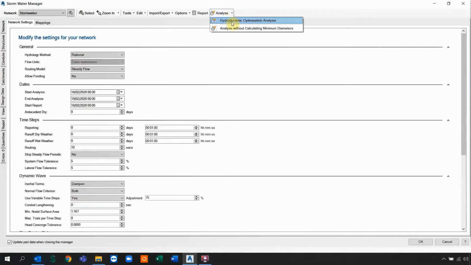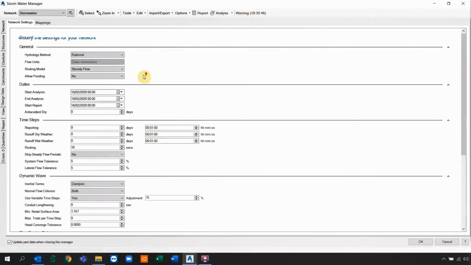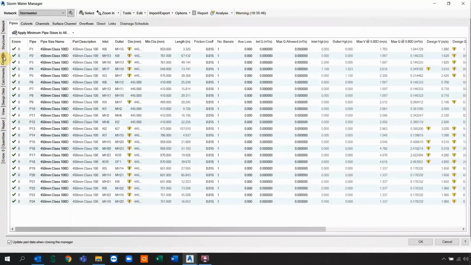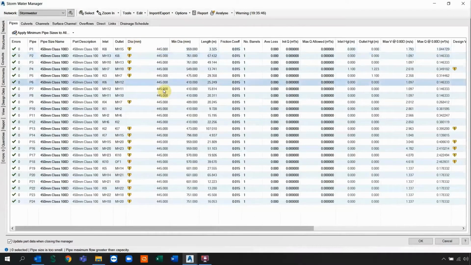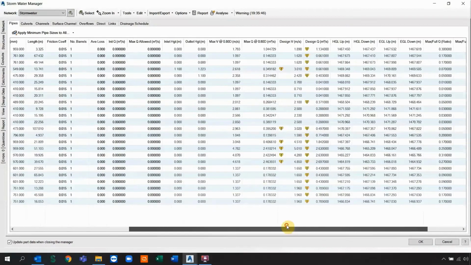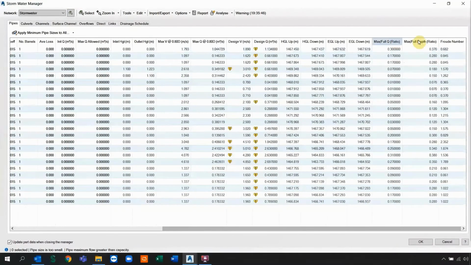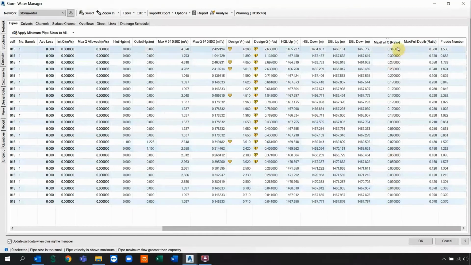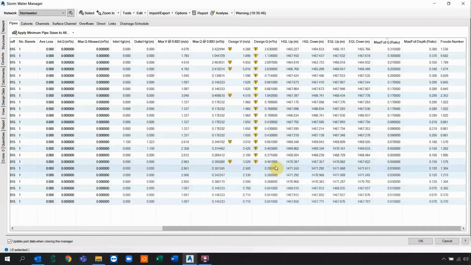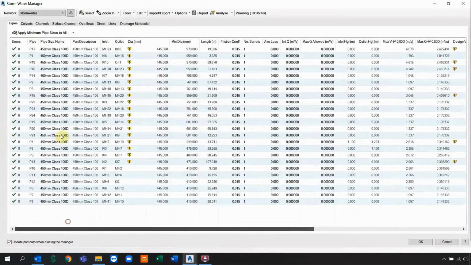Now, after I've actually done all of the hard work, I can run the analysis. As soon as I run the analysis, you can see I get a little indication. There's a little bit of warning. So let me just have a look. Inside, I can have a look to see my pipe sizing. It tells me the minimum diameter for these pipes or this one, as well as the design flow, velocity and discharge. So it gives you warnings if you specify exactly those elements. You can always go check for the maximum flow Q and maximum flow depth, so that your pipes are not being flooded. Normally it's percentage-wise, and you can have a look to see if your entire areas are being flooded or not. So these are the criteria you can actually go and have a look at.